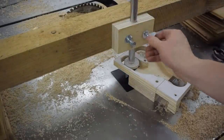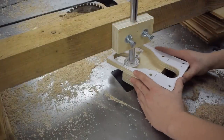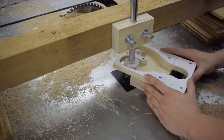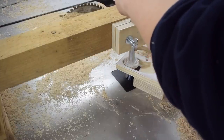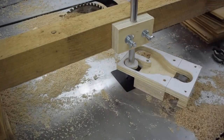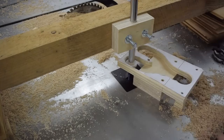After reinstalling it, I lowered my router bit a couple of millimeters and made my next cut. And I took out the pin, sanded it down, reinstalled it, lowered the bit and made my cut. Then I took out the pin, sanded it down, and so on and so on.